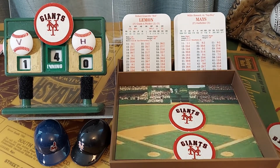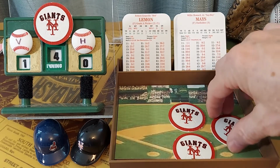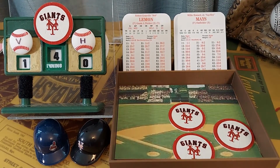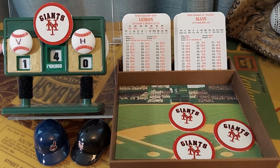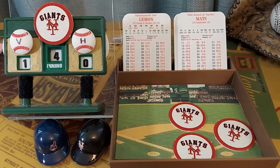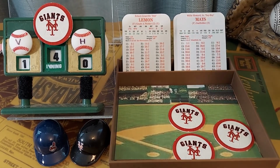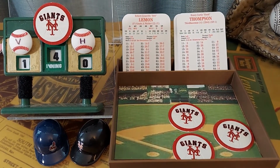Jim Hegan steps up, extends the arm. There'll be 4 wide ones, and Willie Mays will not get an opportunity here. He takes first with the intentional free pass. Runners on first and second. There's 2 outs. And Bob Lemon has decided he's going to try his luck with Hank Thompson rather than Willie Mays. Thompson's got some power, but he's .263 here.